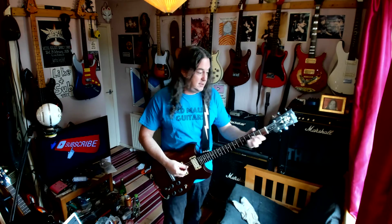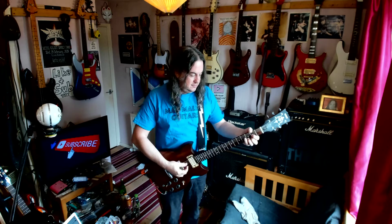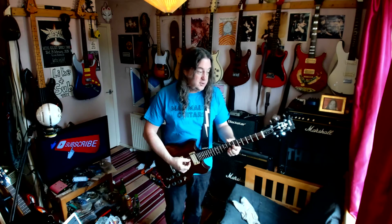See, the horns are a different shape. They're kind of wider and not really very practical, but I just think it's prettier. This is basically the main rival, I suppose, one of the main rivals for the original Yamaha SGs. But you never find Yamaha SGs cheap.